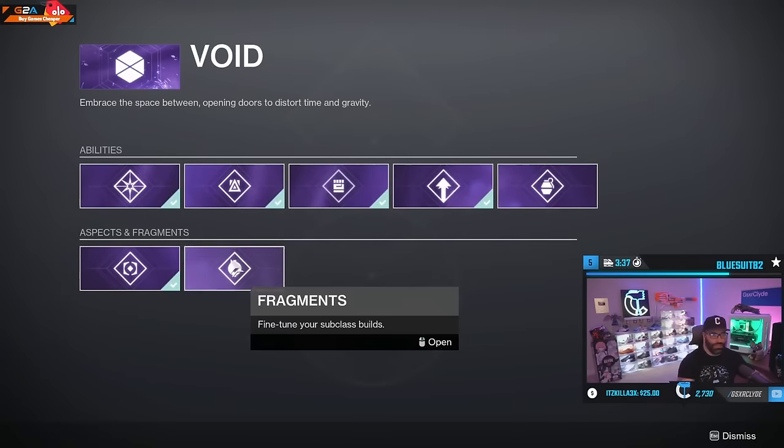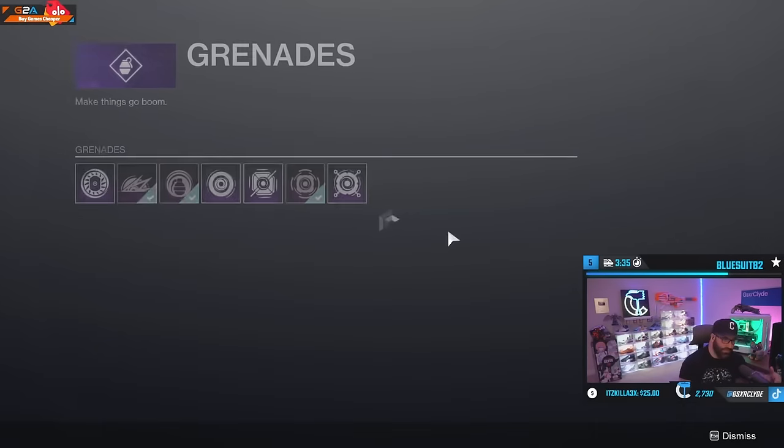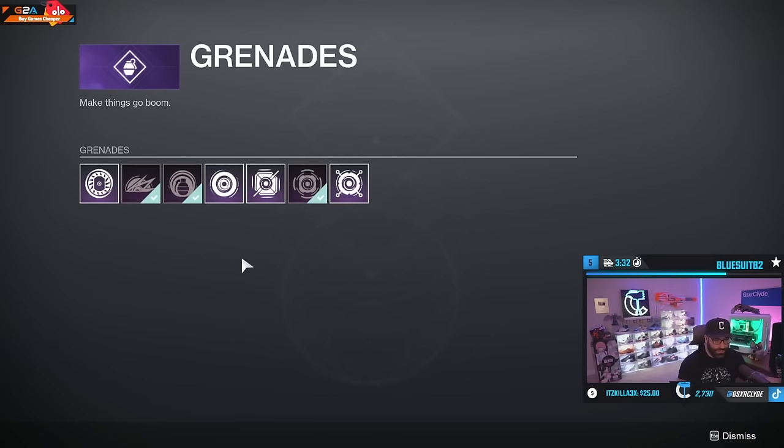Also, subclasses are very important. I hope you have a lot of Glimmer. If you don't, you're going to learn what Glimmer is because you got to meditate a lot of subclasses.